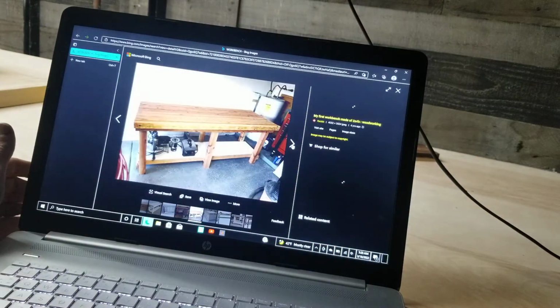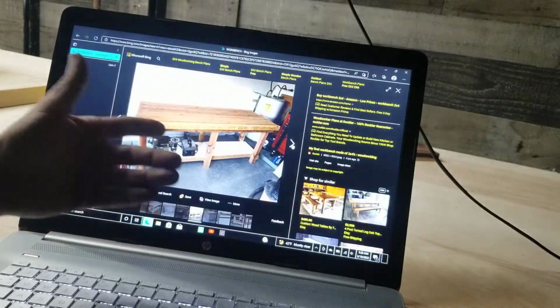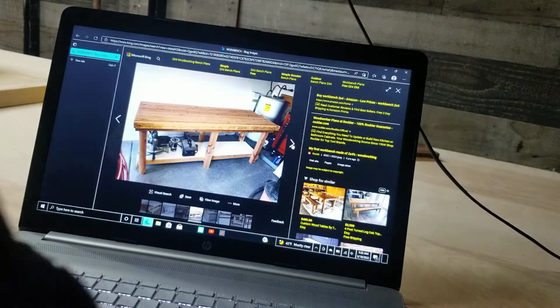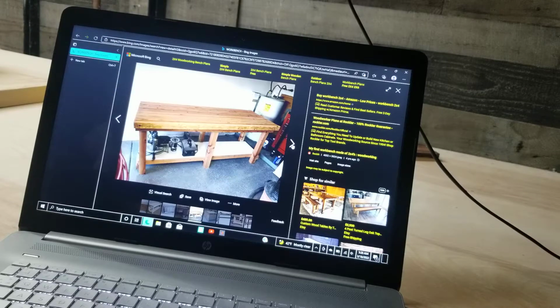That's pretty sweet. So here's where they took 2x4s and put them on edge. And that's what I would like to do with mine, except the price of lumber is so expensive. We're up to about $9, $10 a 2x4. And if you do it this way, you're gonna need like 25 2x4s. And that's kind of the bummer.